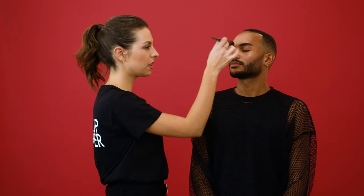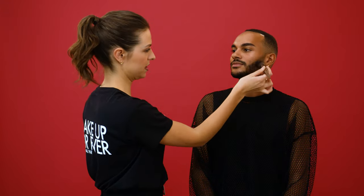Is it better to use it with a brush? It feels nicer, I would say. But you can also use your hands if you want. Yeah, it's really nice. Yeah, it's very fresh. What we like about this primer is that it really replumps the skin and hydrates. So with a skin that is very well hydrated, you can be sure your makeup will stay 24 hours. Oh, that's amazing. That's a very important step, and that's why we call it step one. So never start makeup without a primer.